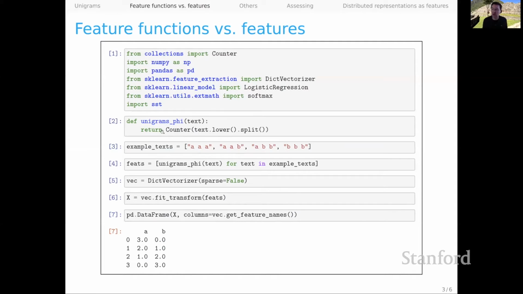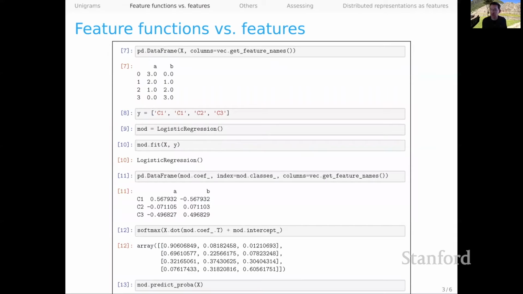We have this feature function here, which is like a factory. And depending on the data that come in for our corpus, we're going to get very different features, which correspond to each one of the columns in this feature representation matrix. Let's continue this a little bit and think about how this actually interacts with the optimization process.